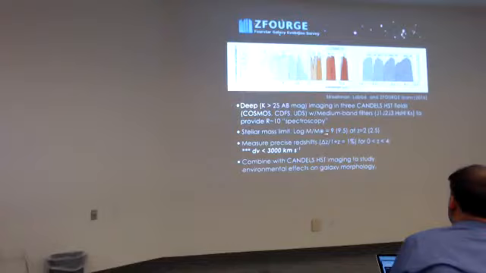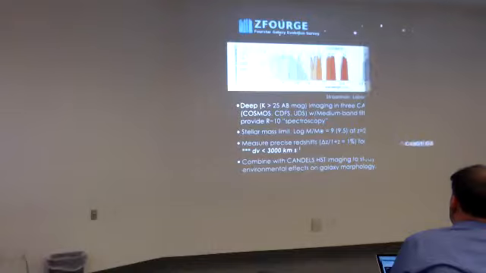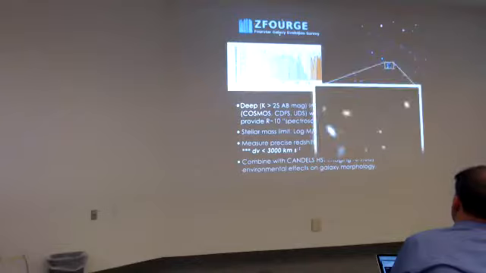And because we go so deep, we go all the way down to stellar mass limits of around 10 to the 9 at redshifts of 2 or so. We'll combine this, because we're in the CANDELS fields, with the rich morphology that is available from HST. This is just an example to show you that, yes, we have deep HST data. We can measure structures from that. We can measure sizes, surface indices, which we've been hearing so much about today already.